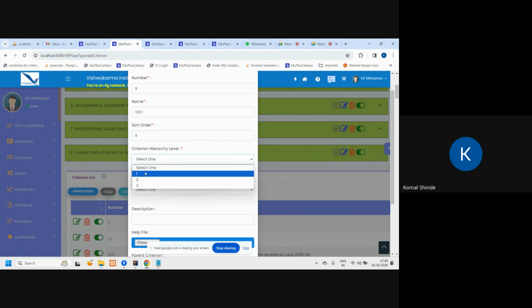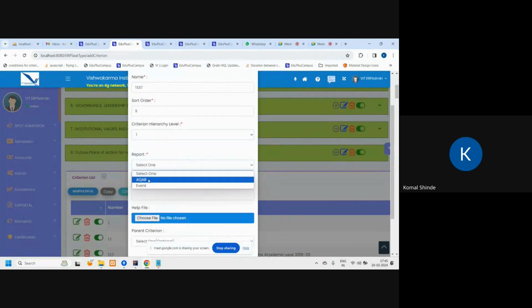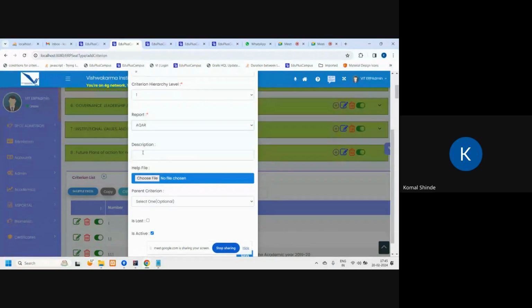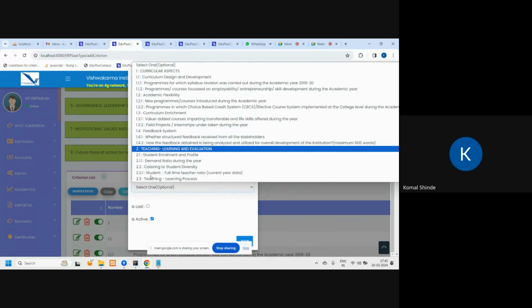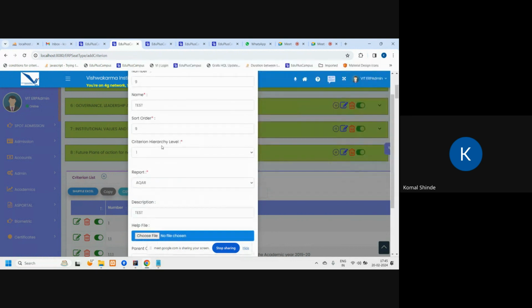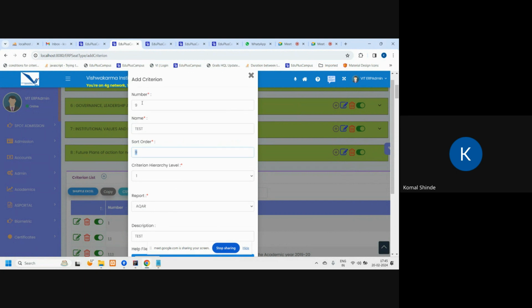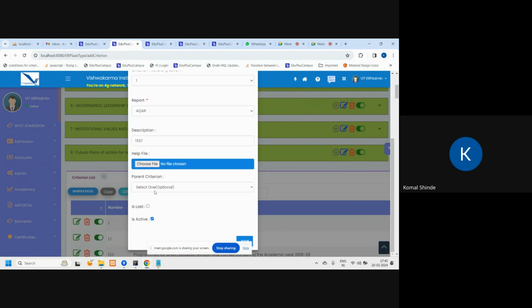Suppose criteria hierarchy level, I have added 1. Report is AQAR. Description, test. Here no parent criteria. Actually, this is the first parent of this 9th criteria number. So I have not added any parent, and this is not last criteria.